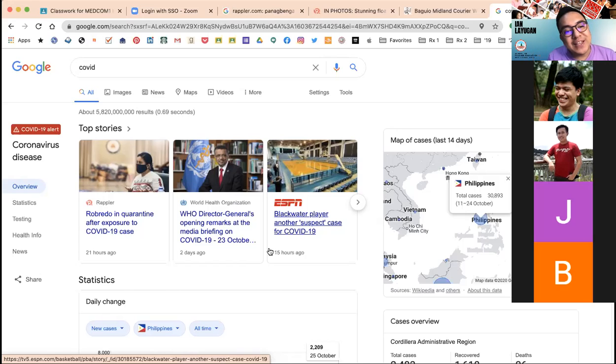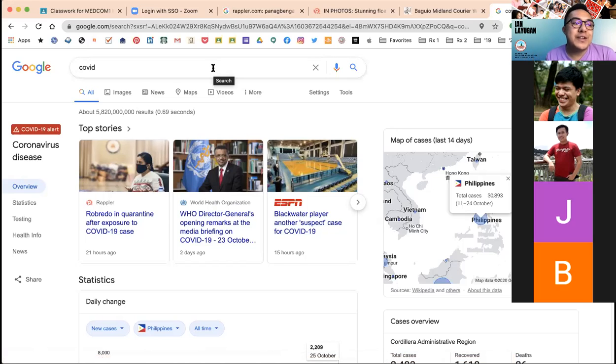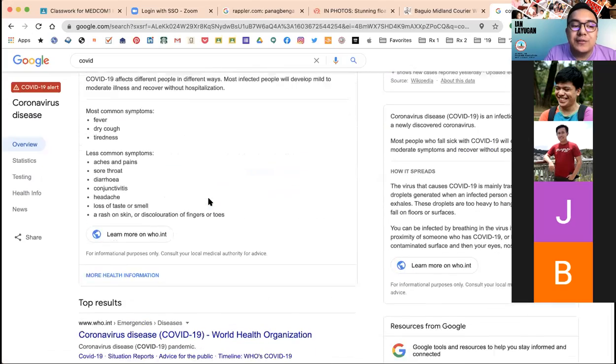Kaya nga, sabi ko 'di ba, I always tell you, Google is really about linguistics. Ang tawag nga natin sa semantics yan. Kaya nga ang tawag natin sa LSM, LSI, latent semantic indexing, because when you know how to use your keywords properly, it will bring you up there, and that's what I will talk to you about later on. So once you type COVID, it will go around, tatakbo na yung mga spiders. So the spiders will look for different pages that are related or that include COVID.